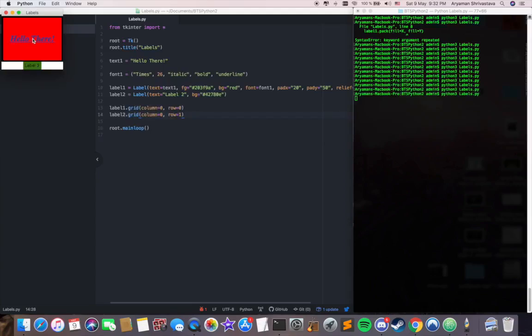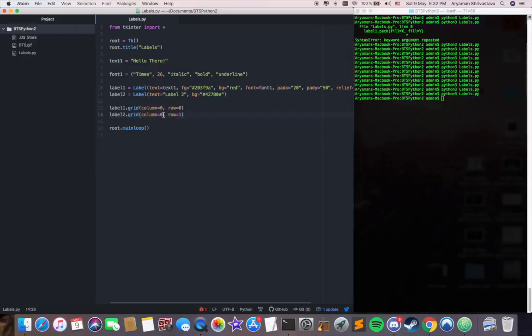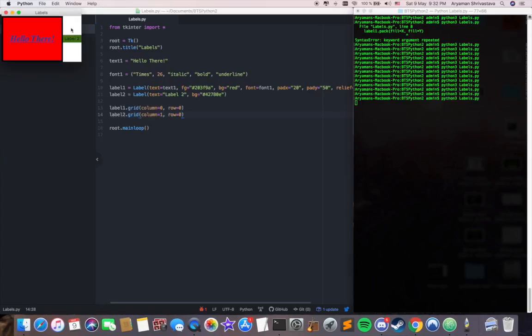However, this is in row 0, and this is in row 1. But if we were to change this to column 1 and column 0, we'd get it like this. So this is in column 0, row 0, this is in column 1, row 0.